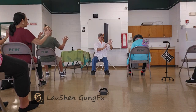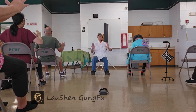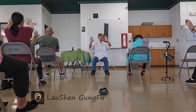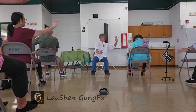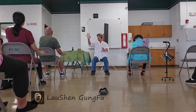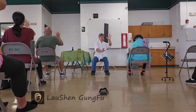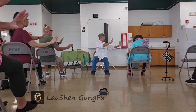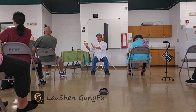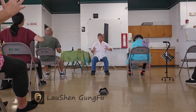Okay, come back to center. Turn a little bit to the left as you spiral back. Open and close and repeat on your left side. Turn and press and open and raise the palms, and then drop the left hand. Either look at the palm or look through the fingers or through the palm at the horizon. Drop the shoulders, drop the shoulder blade. Let the body turn up to 45 degrees. Come back to center, turn a little bit to the right as you spiral back, right into an open and close.